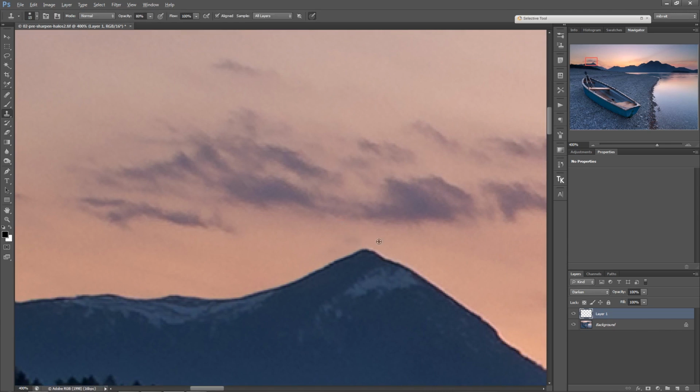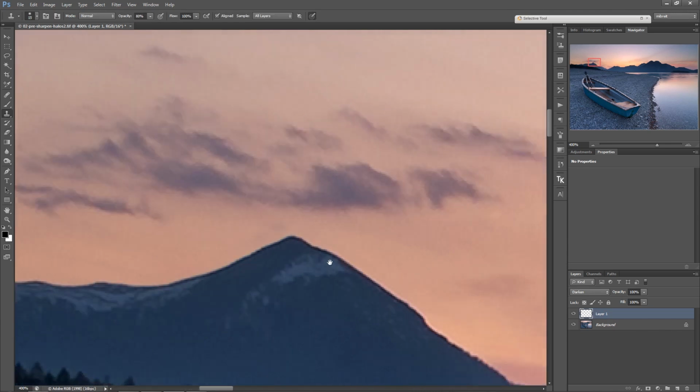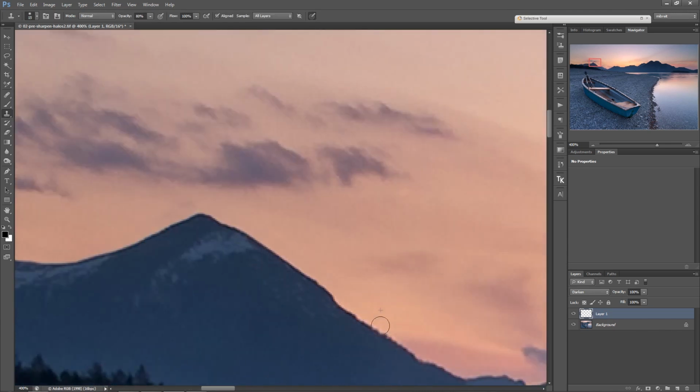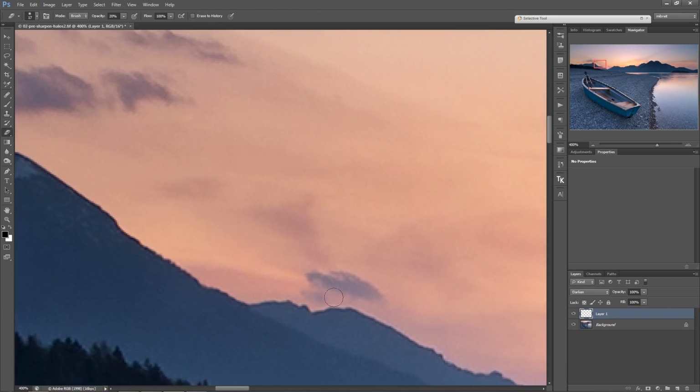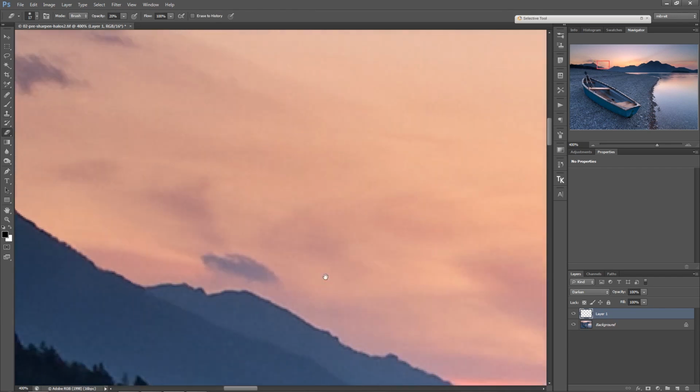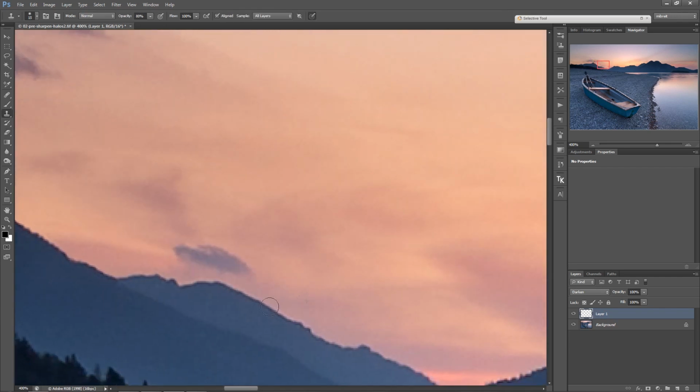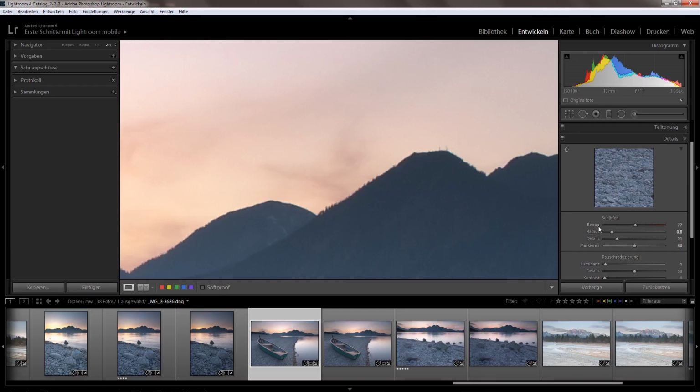So this is a way I can now still salvage this image and clean it up a bit, but it's also a lot of work, as you see, so it's better to avoid it in the beginning, and this is usually to apply. If you now remove it, I go to like 5% or less and just do the sharpening in the end, which I also describe in my complete workflow tutorials.